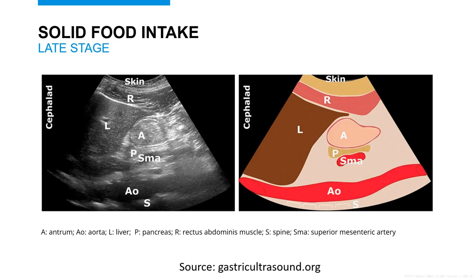Here we have a patient that ate a few hours ago. The stomach looks larger compared to the empty antrum we saw earlier, and there is not the black inner marking appreciated on the bullseye pattern. Instead, we see a fuller, more distended antrum with a heterogeneous mix of contents. The hyperechoic speckles are most likely small residual air bubbles or fat. As the food has digested, much of the air that obscured our view immediately after ingestion has escaped, so the ultrasound beam is better conducted and we see the deeper abdominal contents.